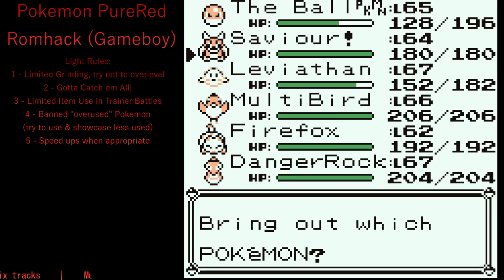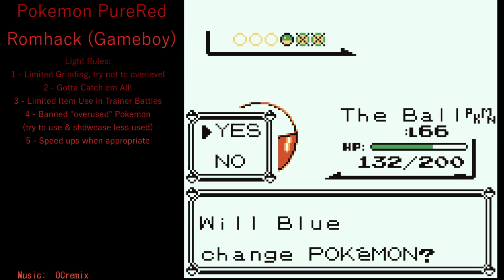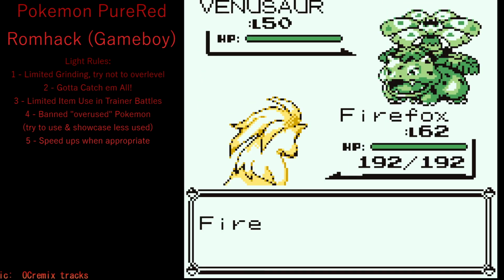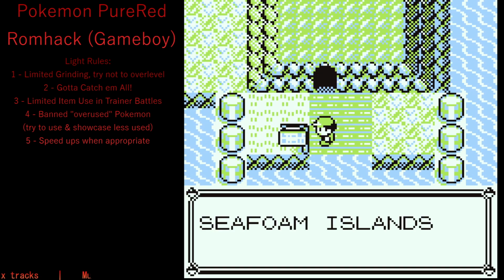Dragon Air, you say? Well, alright, we're not going to mess around. Wait. We're not going to mess around. Egg Bomb. Yeah. Venusaur. If only I had Flamethrower on the ball. Alright, we're doing great. Honestly, just plowing through.